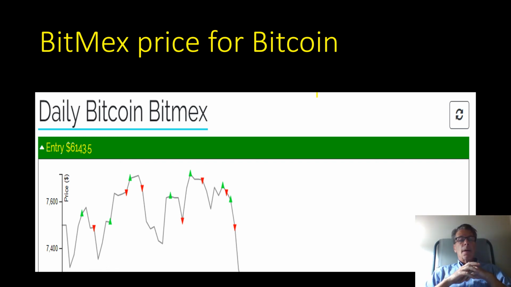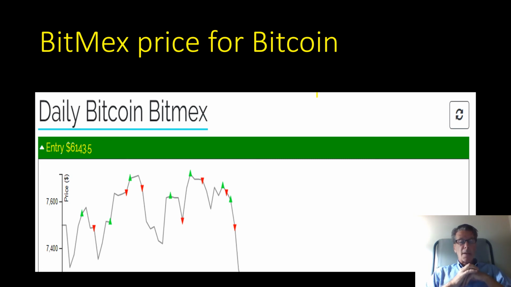Anyway, here it is, $6,143.50. Now, you like it? It's 5 o'clock your time. You didn't wait until 8:30 at night. It's 5 o'clock your time. So, the signal's fresh. What do you do now? You go into your BitMEX account, in this case, or you could go into your Binance account and buy it at that price, which you can see, I don't know if you remember, but this is $13.50 higher than the Binance. But let's just stay with BitMEX.